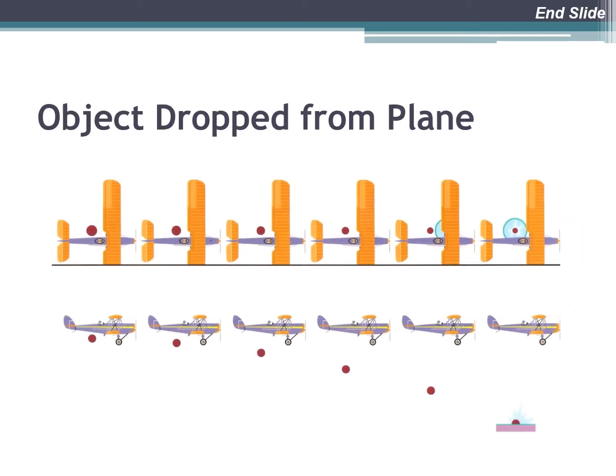So this diagram shows exactly that. When an object is dropped from this plane as it's moving forward, relative to the plane, it just sees the object drop down. Now, if you're on the outside, what you see is that as the plane goes by, the ball will actually make a parabola. It makes an arc as it comes down. All right, and those are the different frames of reference. Those two different frames of reference will see a different motion based on what frame of reference they're in.